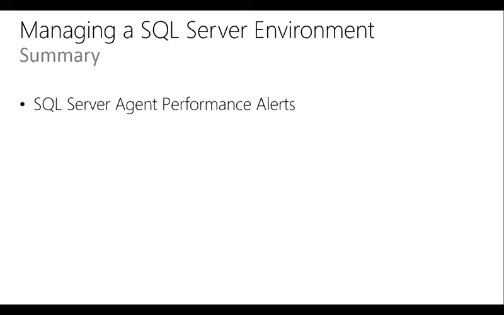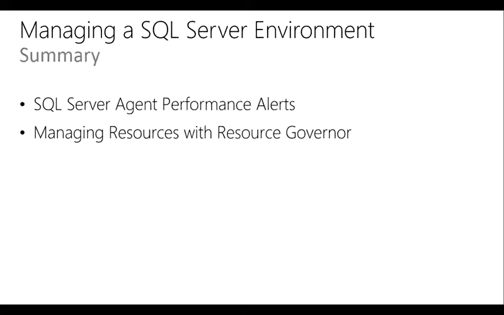So we looked at quite a few things in this module. We started off by looking at SQL Server Agent performance alerts, and we had that idea of before something really bad happens, when it looks like it's beginning to happen, we can automatically fire off an alert that then triggers a job or notifies an operator or both and deals with that. We looked at the idea of having multiple workloads that might well compete for resources. And by resources, we mean things like the hardware resources and the number of IOPS against the disk, the memory, the CPU, all that kind of thing. We were able to classify those workloads into different resource groups. We're then able to assign pools of resources to those resource groups, and use that to make sure that we're predictably saying there will be enough resources for these high priority workloads, for example.